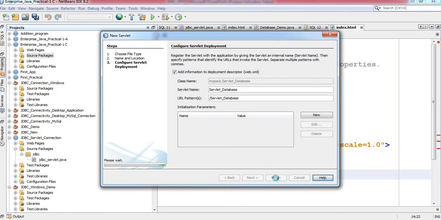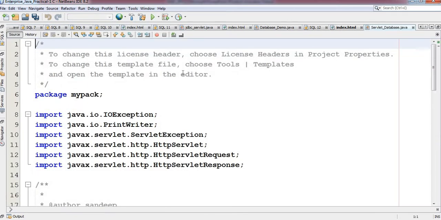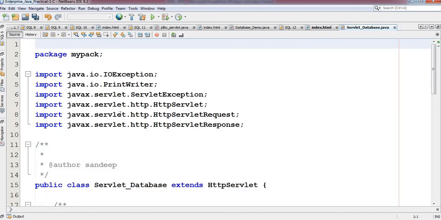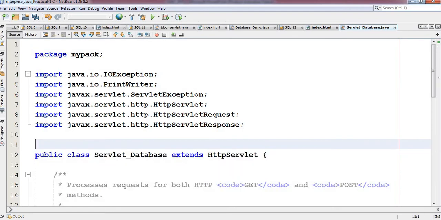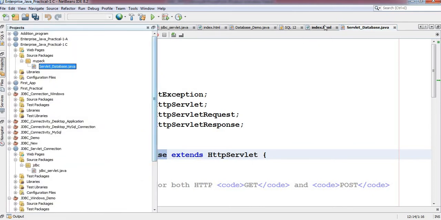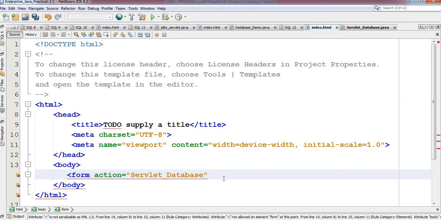So now we have created that file, the servlet page, and the name of the servlet page is servlet_database. I can copy this and use it under the form action.